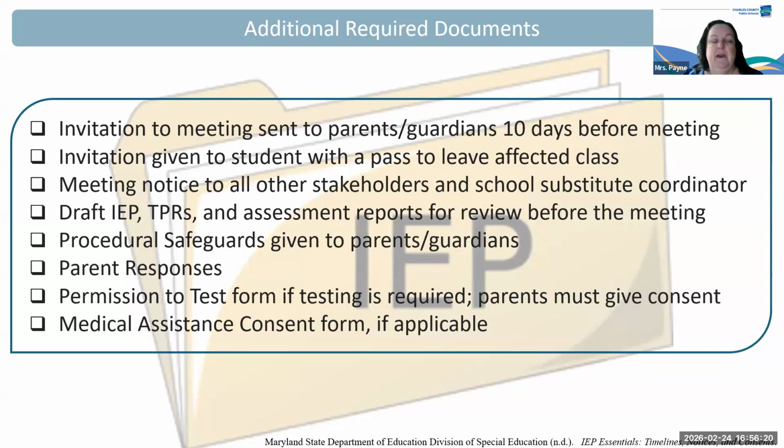The draft IEP, teacher progress reports, and assessment reports to review for the meeting. The procedural safeguards are given to the parents and guardians by the facilitator. The parent responses is also from the facilitator. Permission to test will happen at the meeting if necessary. And the medical assistance consent form is also done with the facilitator. The meeting notice to all of our stakeholders and school substitute count coordinator, I'm sorry, I missed that one, is due; the IEP facilitator will also handle that.